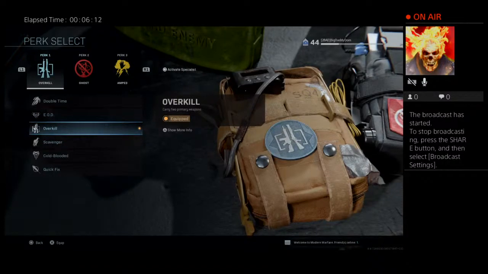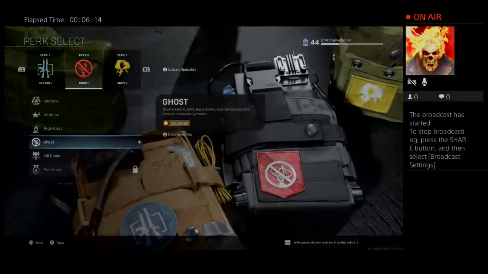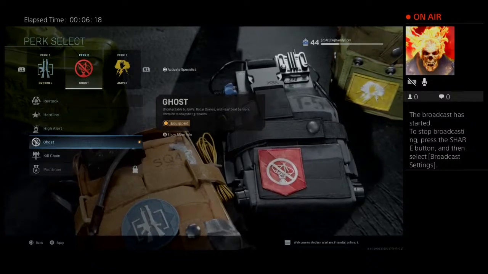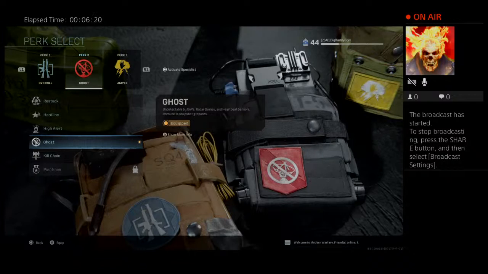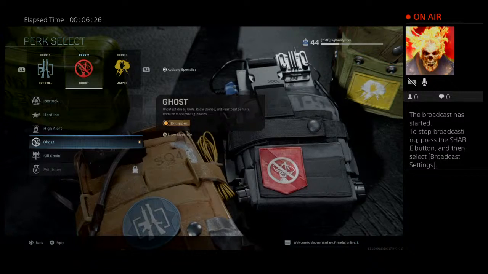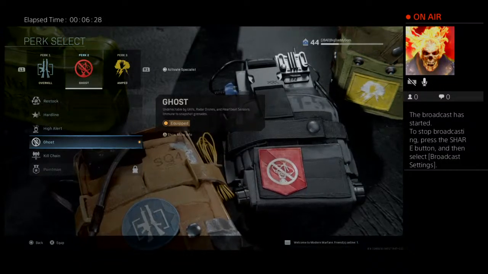Alright, so perks, I'm running Overkill, because we're running 2 main hand weapons. I'm running Ghost because I don't want to be detected by UAVs, radar drones, or heartbeat sensors, which is going to be thermal optic scopes, guys. Okay, so Ghost will hide you from a thermal optic scope.